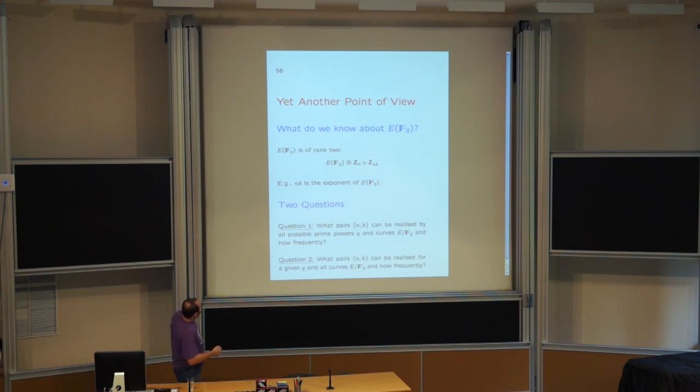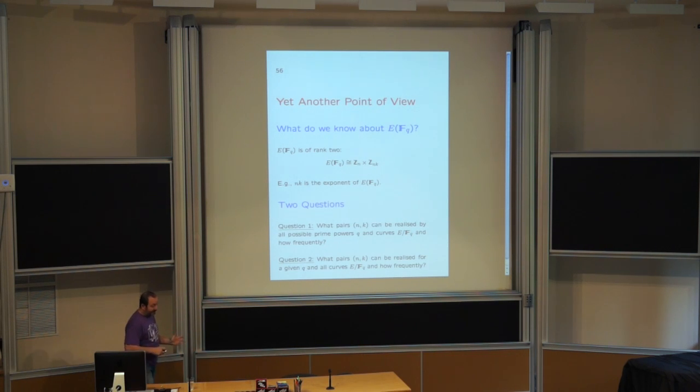I write my group now in a slightly different way. Instead of Z_L cross Z_M, I will change my notation a little bit. Now it will be Z_N cross Z_NK. So what used to be L is now N, but what used to be M, the exponent, is now N times K. So K is an extra divisor over the smallest guy. And typically you expect N to be tiny and K to be huge. But it's only typically. There are examples the other way around. For example, K could be 1.